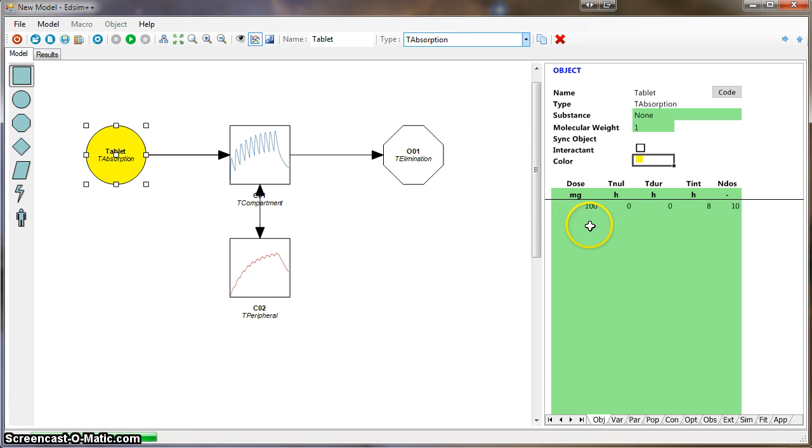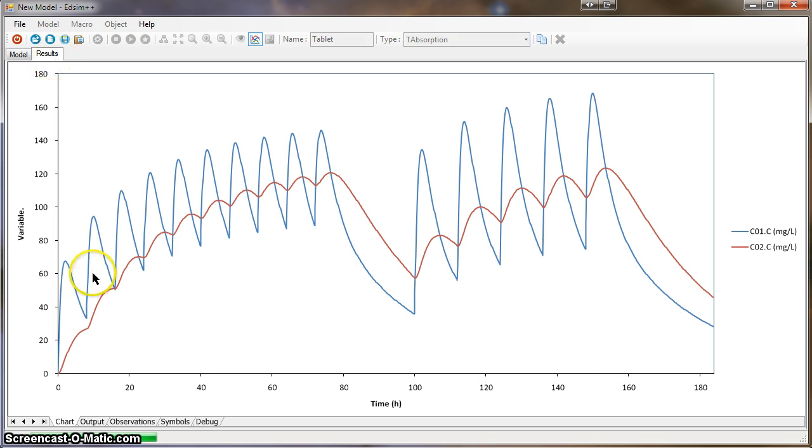What I can also do here is add a dose to the dosing schedule. So if I want to add, for instance, 150 milligrams after 100 hours, with an interval time of 12 hours, and I give 5 dosages, and I do a simulation, you see it's directly displayed in the mini charts, this update. Of course, the main chart is also updated.